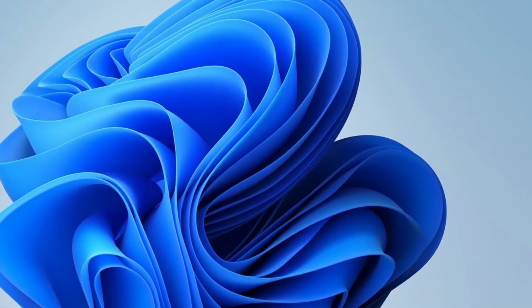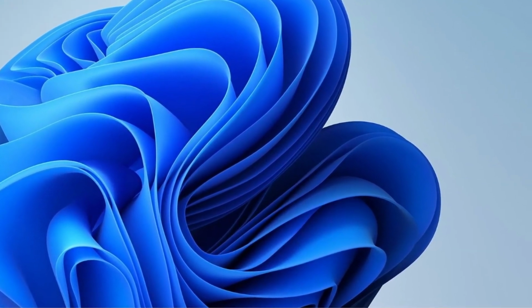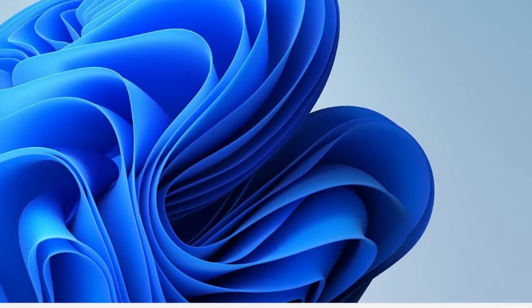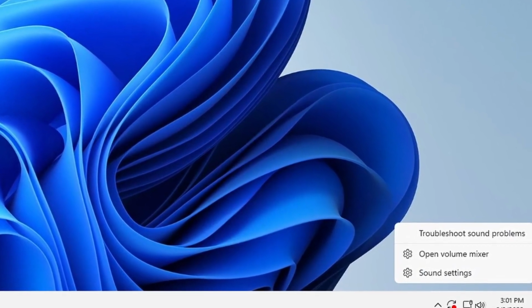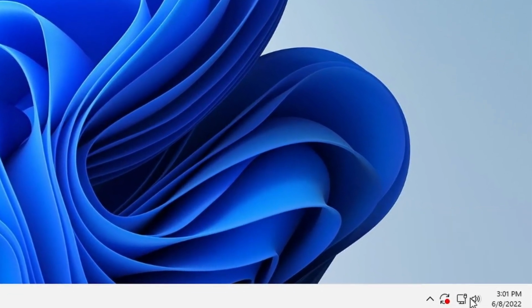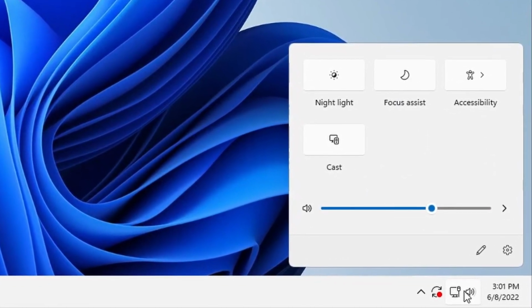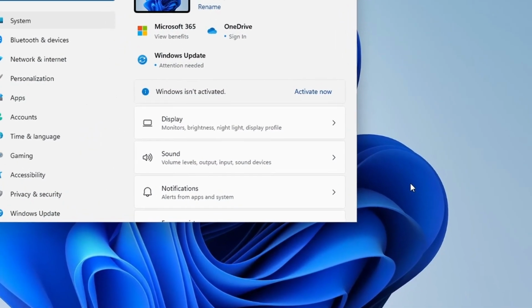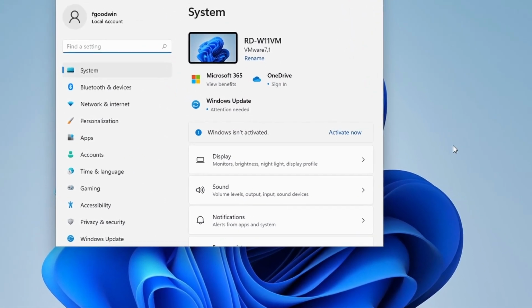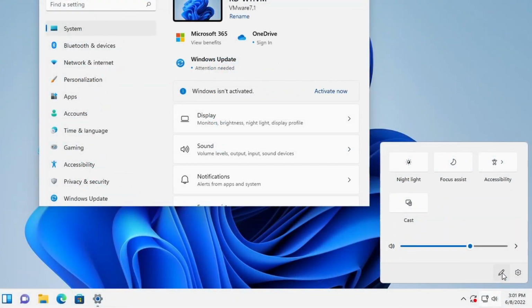Another big change in Windows 11 is how the settings, and specifically quick settings, are handled. If you right-click on Network or Sound, you will still receive the context menus appropriate to those settings. However, if you left-click, it will bring up the Quick Settings panel. From here, you have access both to All Settings, which opens the primary Windows 11 Settings menu, and also to the Quick Edit Settings. From here, you can customize the options that it shows, add additional, and confirm.